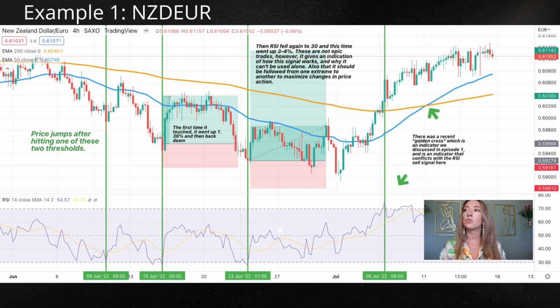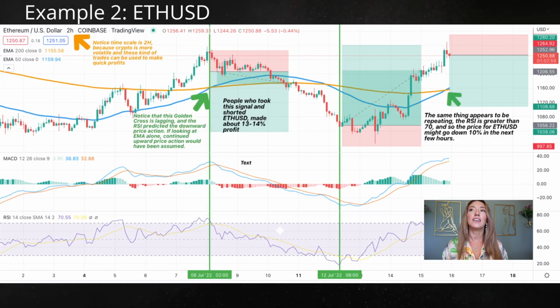So right now, this would actually not be a buy, which is why it's so important to check multiple signals, because if you saw a golden cross and then you just jumped into that trade, it really might not be a good trade because you didn't check any other indicators, and checking the RSI would have shown that this is actually an overbought currency pair, and that if you act on that golden cross, you might be making a big mistake.